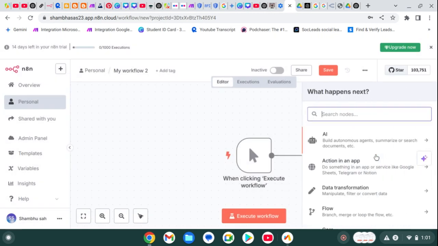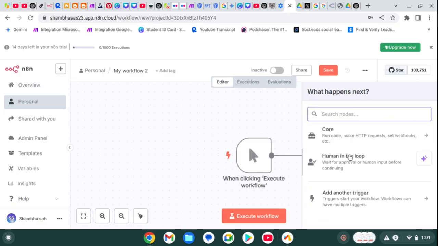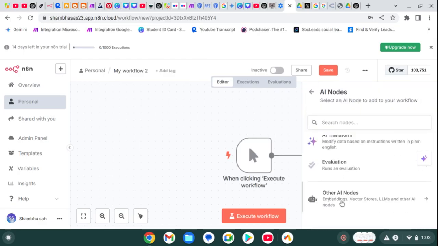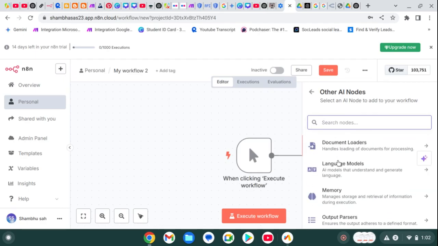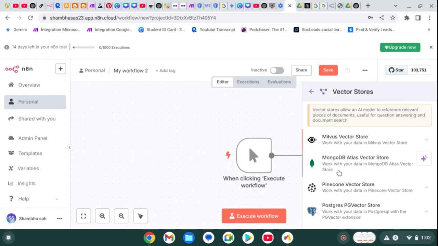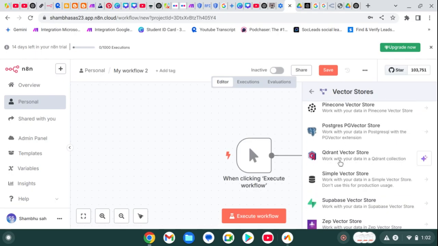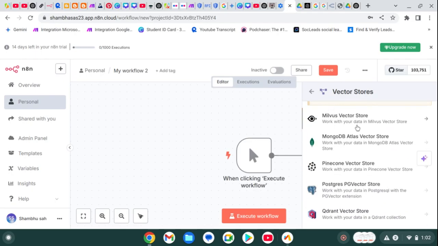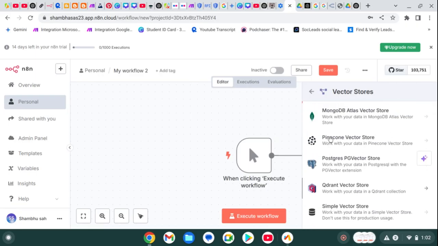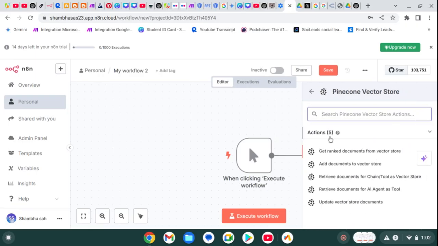Now we need to add a vector store to upload this into a vector database. So we use vector store, and there is also MongoDB. There are many vector databases, but in this video we use Pinecone vector. You can try any of these.